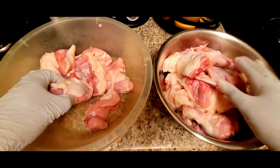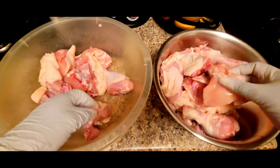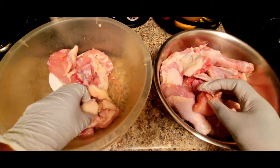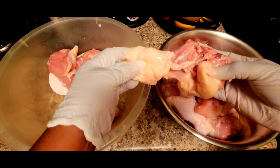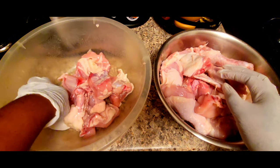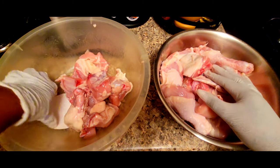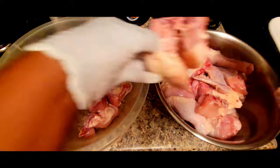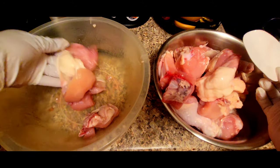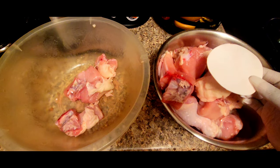Anywho, so yeah. Let me see. I know what I'm looking for. Yes, I do have a knife, people. Oh jeez. I'm evaluating. You see all of this fat. Because I want to take out the fat. This is actually for the ones that are cleaned already. Oh, whatever. Let me see what I'm working with. Okay, we got some cutting to do. You got some fat to remove. So, okay, let me get to it.